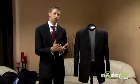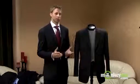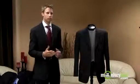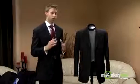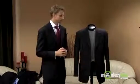You can't go and ask your local retailer if the canvas has been pre-shrunk. This is one of those things, and probably one of the few times, where you can usually depend on the brand to know whether it's been pre-shrunk. Everybody should pre-shrink the canvas, but you can't guarantee it. But those with more to lose, particularly those with the higher-end brands, know that it's a good idea to pre-shrink it. Otherwise, you're going to be unhappy with that suit after a year or two.